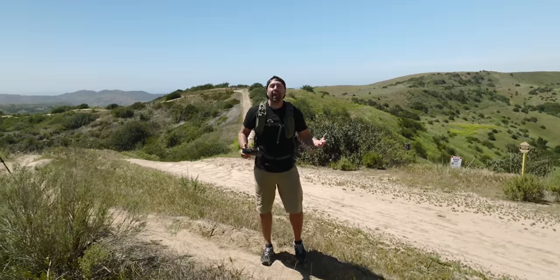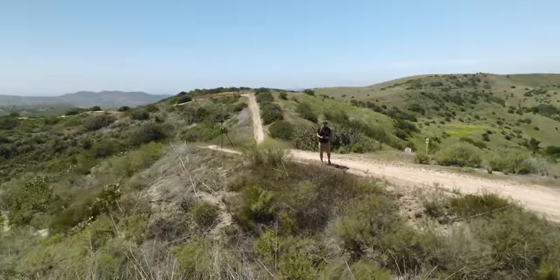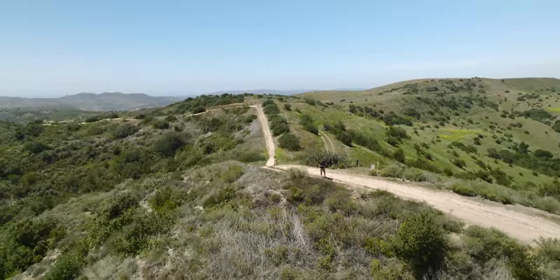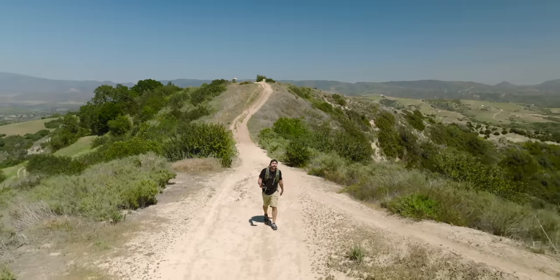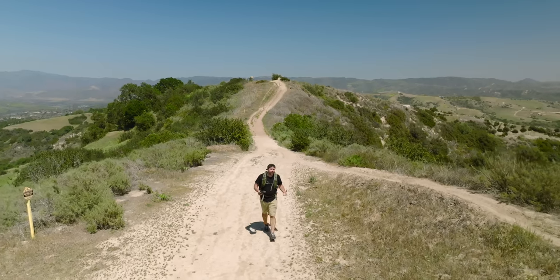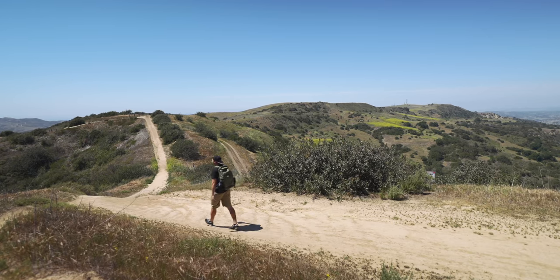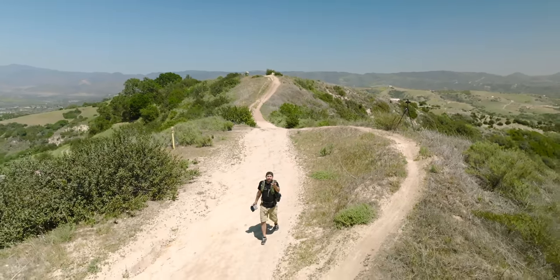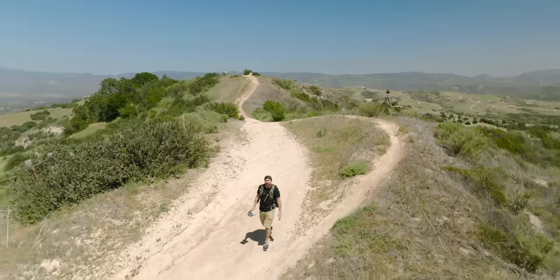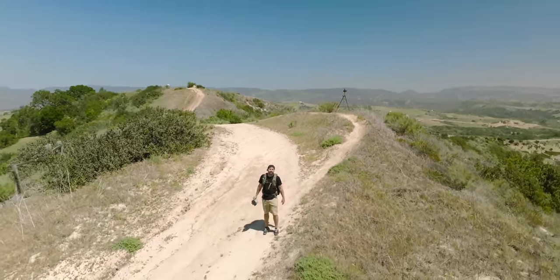One question I get over and over is how do you get clean audio when you're flying your drone? Having a moving shot like this completely changes the look and feel of your video, especially when you have super clean audio and all this motion going on — it looks like you have someone following you. I'm up here by myself. I have the drone tracking me and I'm just walking and talking. The process is pretty simple and it doesn't take a lot to get good clean audio when you're out filming using your drone.